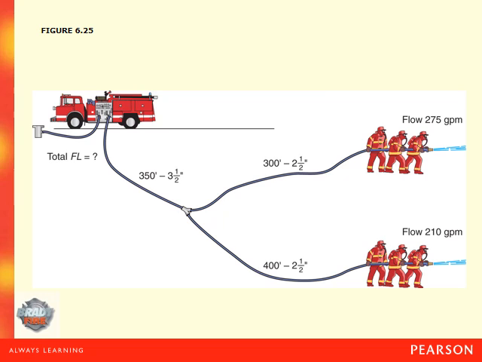Our friction loss in the 400 foot and 2.5 inch line will look like as follows. Again, our coefficient is 2. Our Q, our gallons per minute, is going to be 2.1. Again, that's squared. And our length of hose is going to be 4, 400 divided by 100 is how we got that. You multiply it all out, and you get 35.28 psi for that line.